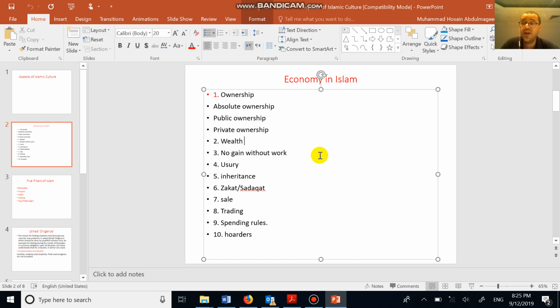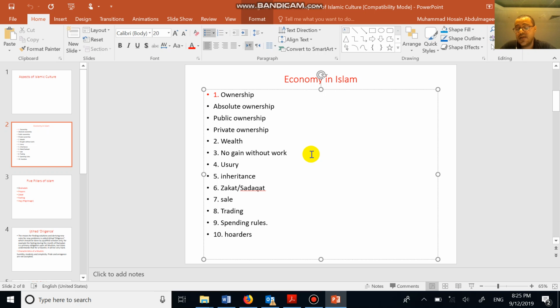So inheritance: when a father and mother die, you inherit whatever they have. Okay, zakah. Zakah is 2.5% of the money that you have kept for a full year without touching. You haven't used it for a full year, and this is how you need to pay 2.5%. Of course, there are other components of zakah related to camels and goats and plants, so we will not discuss that. It's only in general.